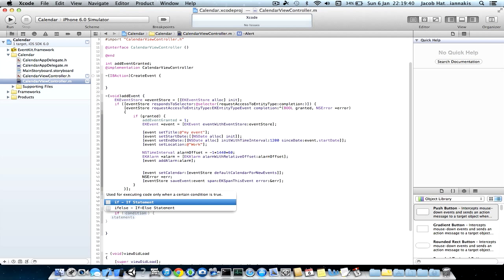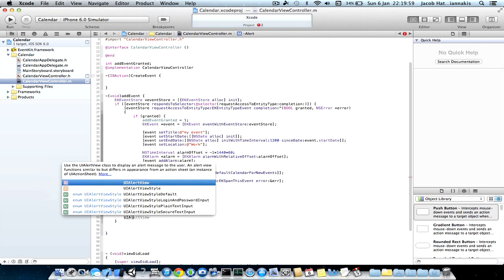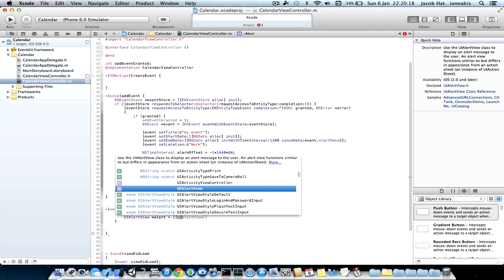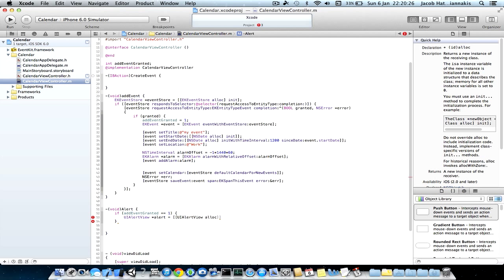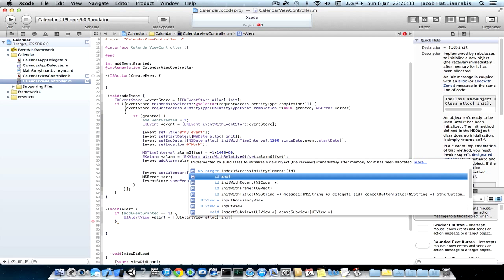So if add event granted equals 1, which is what we set up here, the statement is UIAlertView *alert = [[UIAlertView alloc] initWithTitle.